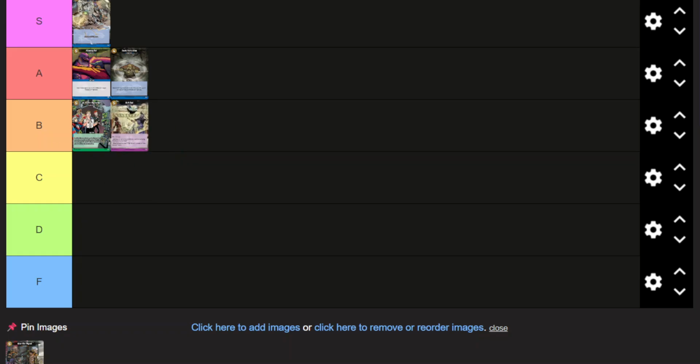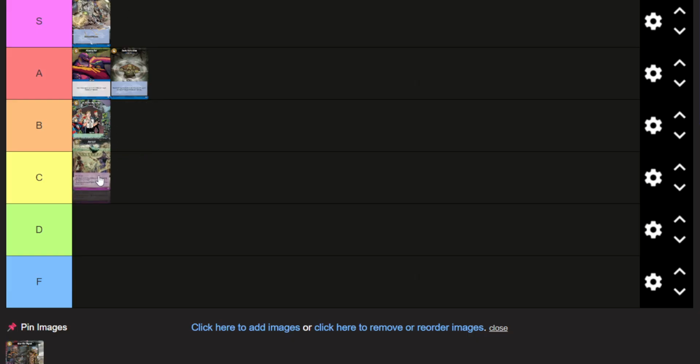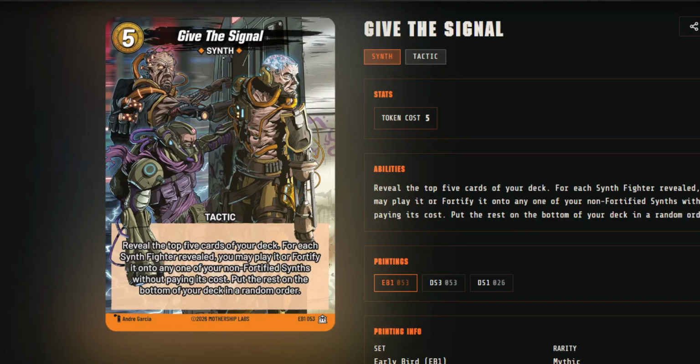We'll plop it here. I know I talked it up. I think it's strong. It's gonna get ran or whatever, but I just don't think it's super great. I think it's a little bit too niche. In fact, we're gonna be a little skittish and we'll put it in C tier, but top of C tier.